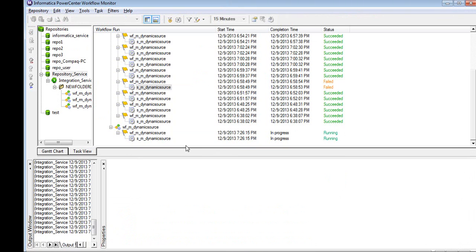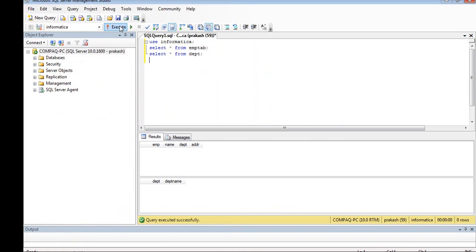If you can see here, it's running. So it succeeded. Let's check the database to see whether it really worked or not. I have loaded 2 rows successfully in the employee table as well as the department table.